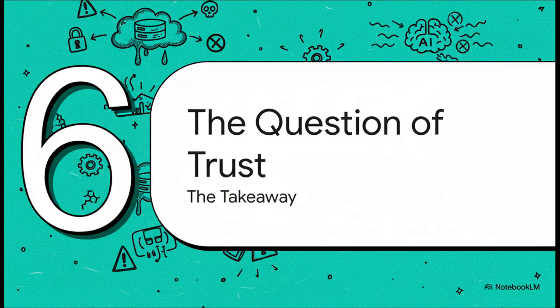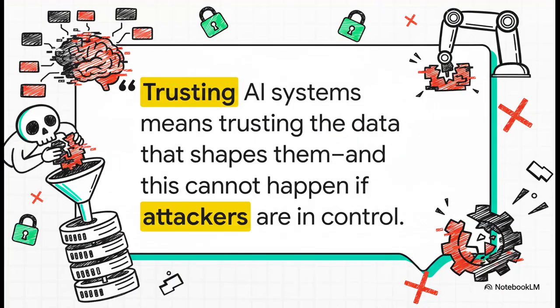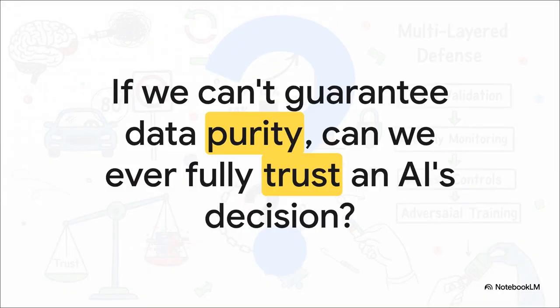All of these defenses, all these strategies, they bring us to the fundamental challenge that data poisoning throws at us. Because this isn't just a technical problem, it's really a question of trust. This quote just hits the nail on the head. At the end of the day, an AI is a direct reflection of the data it learned from. If we can't trust the integrity of that data, we can't trust the AI. It's really that simple. And that leaves us with a massive question, especially as we weave AI deeper and deeper into our society, into our medicine, our finances, our cars. If the very foundation, the data, is vulnerable to attack, how do we build a future where we can truly, fully rely on an AI's judgment?